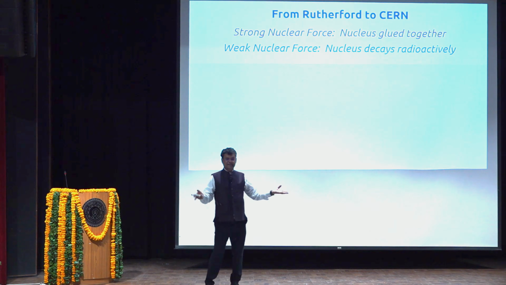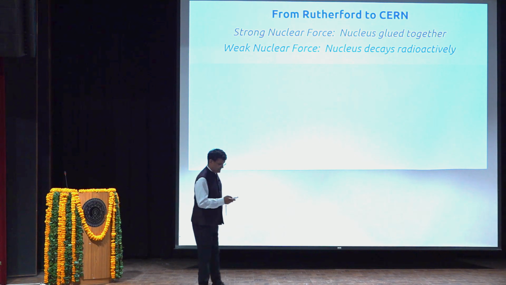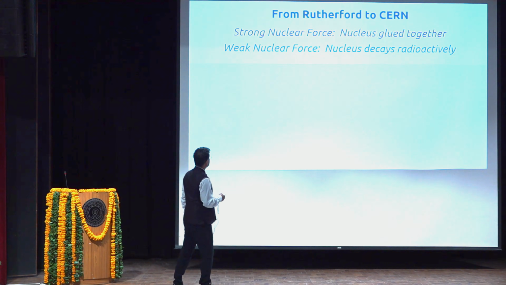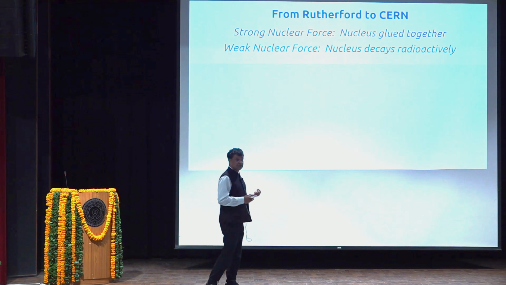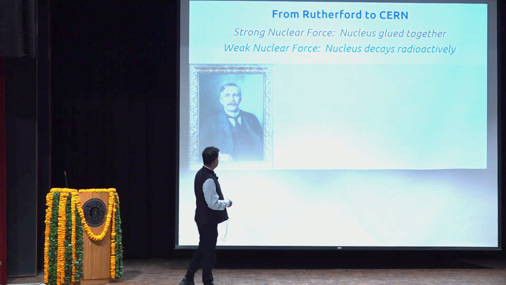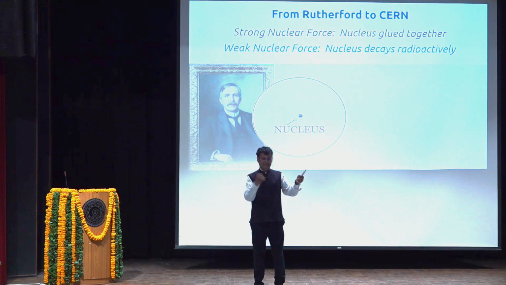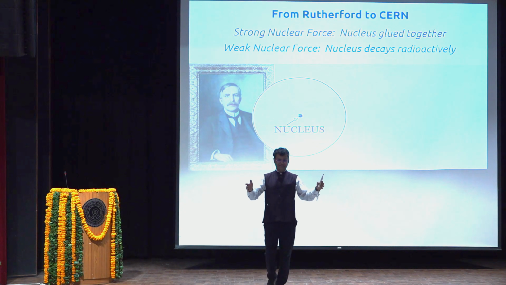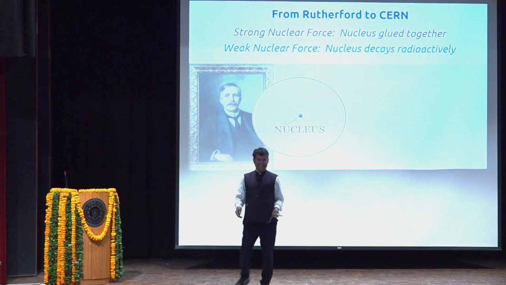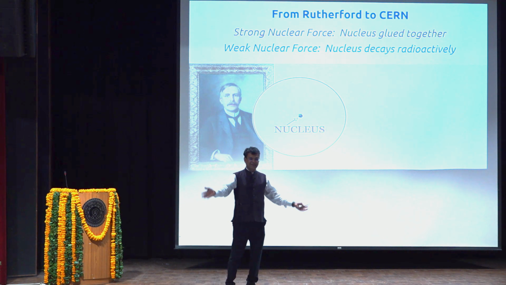So far, electricity, magnetism, light has been unified. So we are happy. But people discovered that actually there is something called the nucleus and there was radioactivity. So when Rutherford discovered that there is a nucleus, this is Rutherford. It's actually a very simple experiment he did. He took a gold foil and shot some alpha rays at it. And I have seen that original experiment at CERN. It's a small one. But that philosophy became the philosophy of particle physics for the next 100 years.